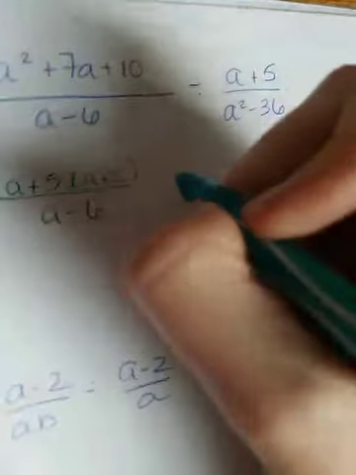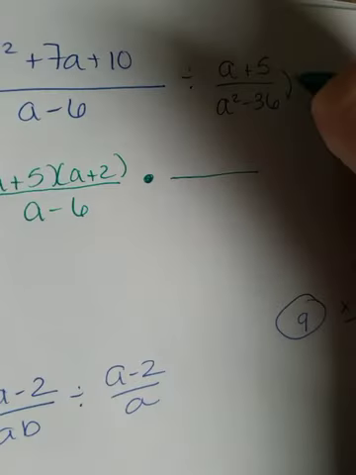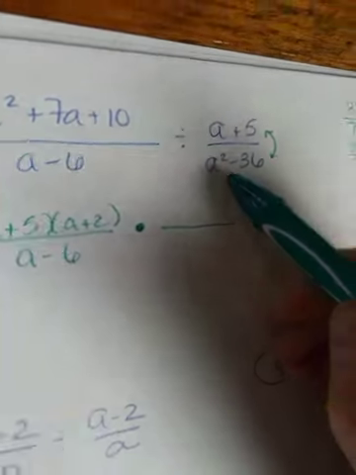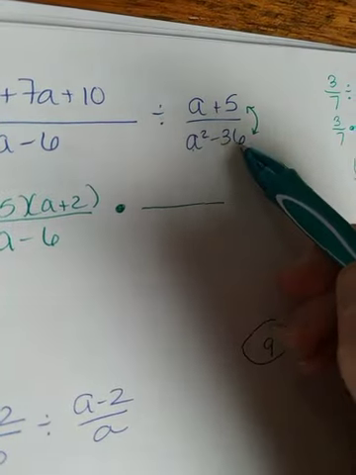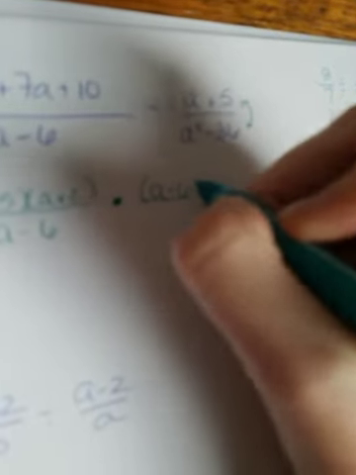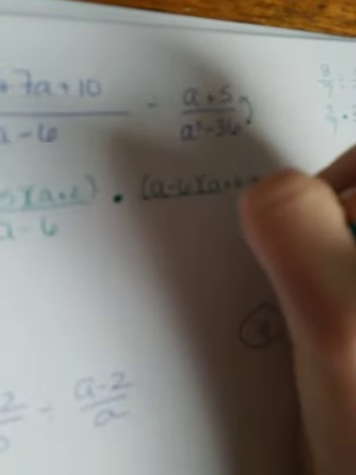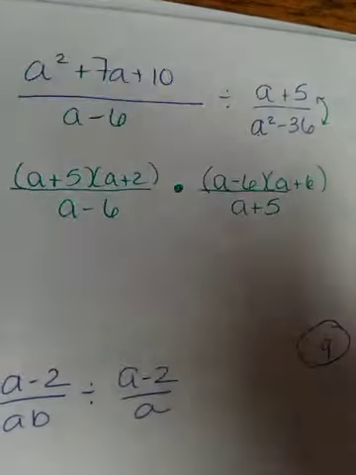Now follow me here. I'm dividing, so I have to multiply by the reciprocal. So to save myself some writing, my new numerator is going to be a squared minus 36. That's a difference of perfect squares. That factors into a minus 6, a plus 6. My new denominator is now a plus 5. I'm pretty sure you can follow what I just did, I'm hoping. If not, rewind it and watch it one more time or ask me a question.